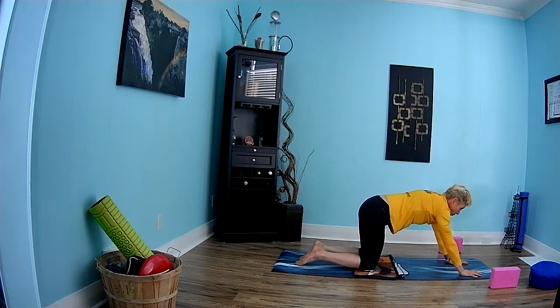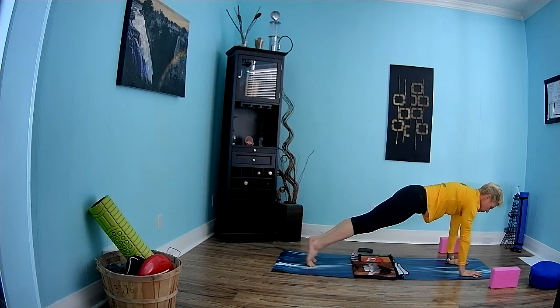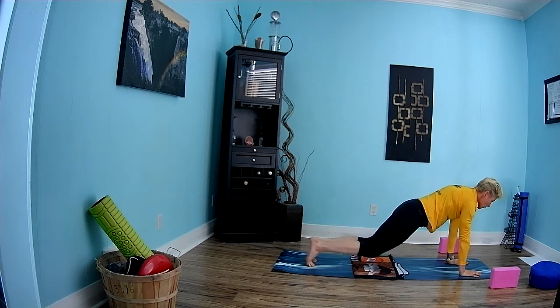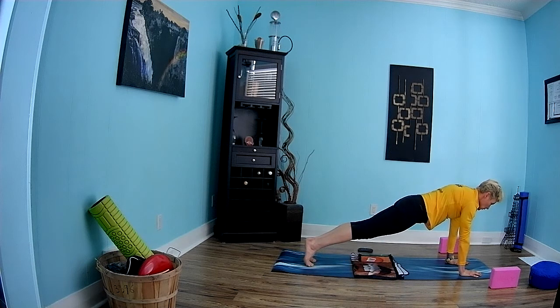Walk your hands a little forward here. Curl those back toes. Lift the knees. Let's find ourselves in a plank position. If this is in your practice, feel free to stay on your knees if that's where you're at today. Okay, you choose what's going to work best for you.